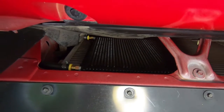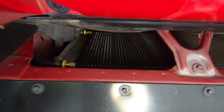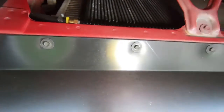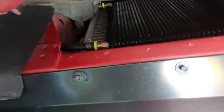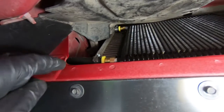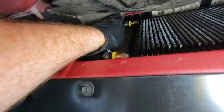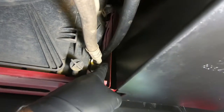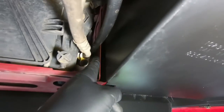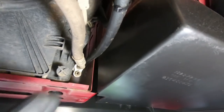And then the lines I actually snuck on the passenger side of the radiator and condenser. It's kind of hard to see from here, but let me see if I can get my light up there and show you. You can see that it goes through on either side. Now there is a piece of plastic from the factory that I've removed, and sometimes there's another piece of plastic up above here. You may have to notch that or go in between or push it back in order to get that top line through. But then it goes around to the bottom side and comes out just as it looks from the front side, between the radiator and the actual metal housing that holds the radiator. So you have enough room to sneak it in between there, and that's the top and the bottom.